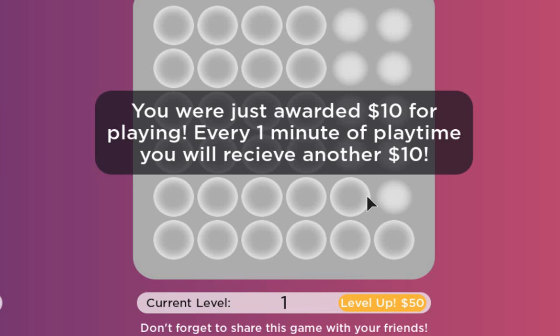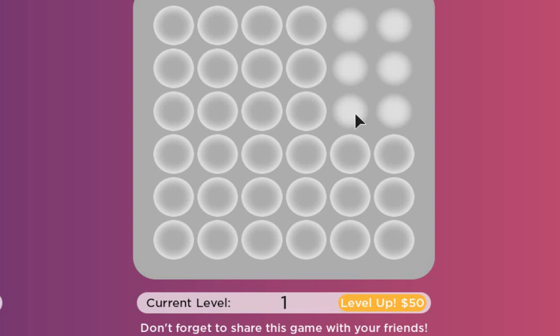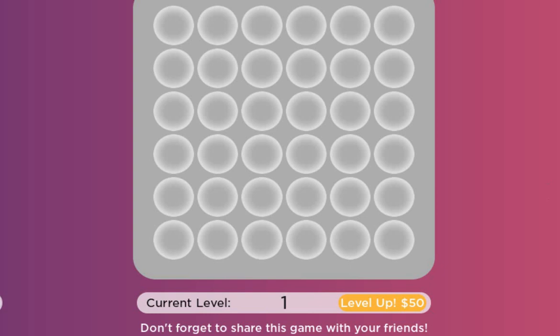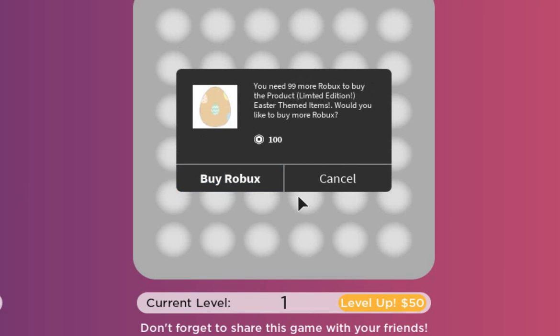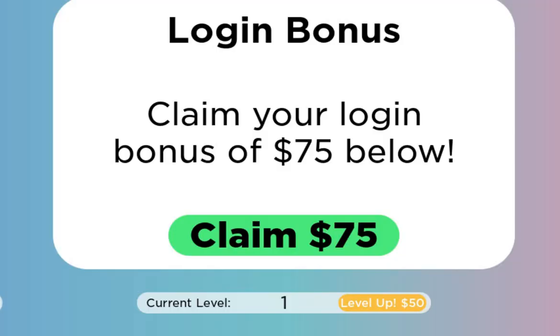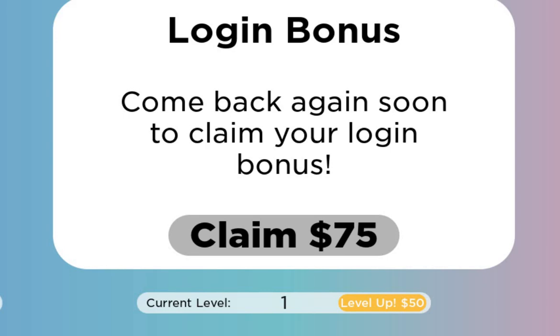You were just awarded $10. Wow. This is actually so fun, and then you can just reset it and get it on the other side. That's pretty cool. You get Easter items for 100 Robux. Pop a color for 75 Robux. And you can also claim the other bonus. So yeah, I really like this.